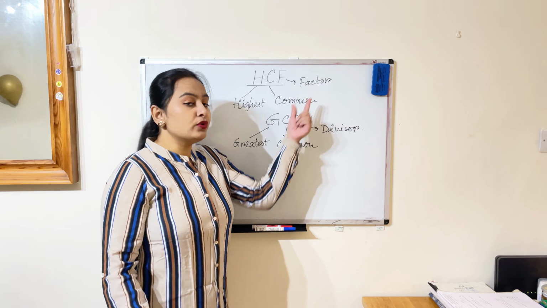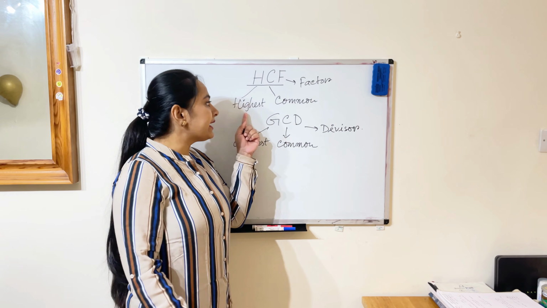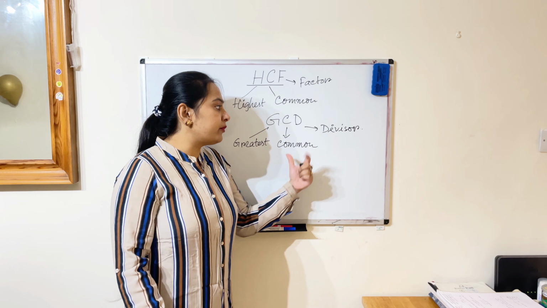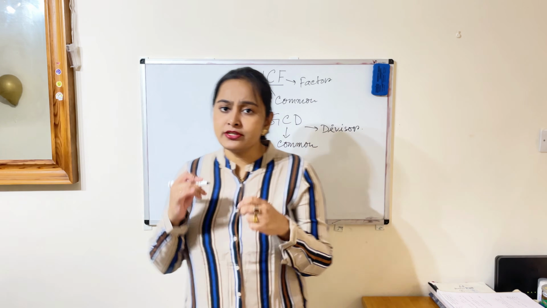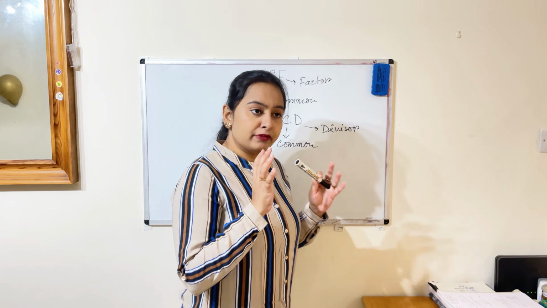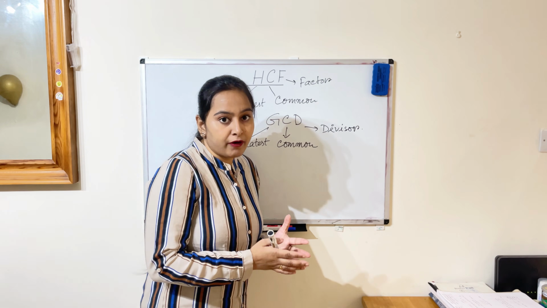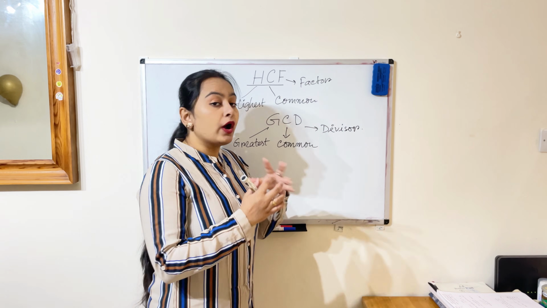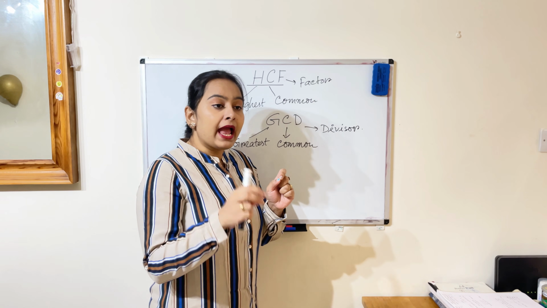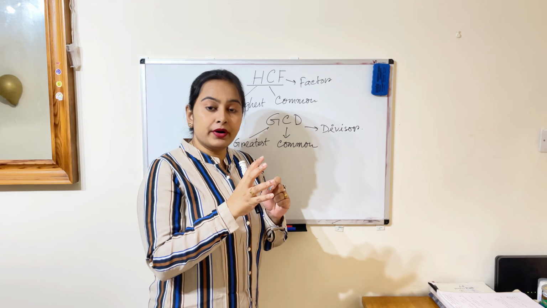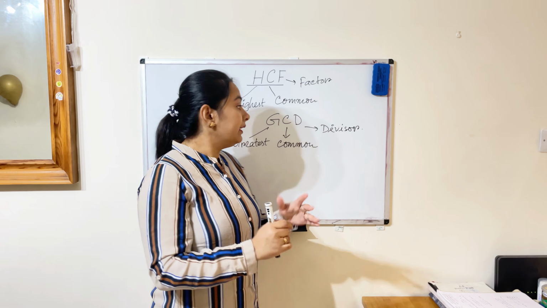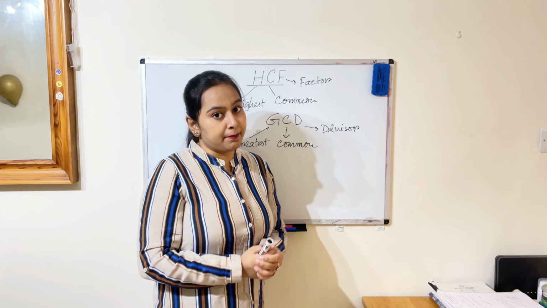So from these two names, or two full forms, highest common factor (HCF) and greatest common divisor (GCD), it is clearly visible to us that we have to find out the factors or divisors that should be common among 3 or 4 numbers, or between 2 numbers, and that should be the greatest or highest number.